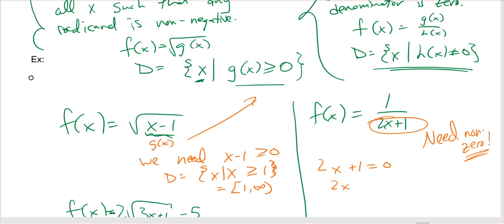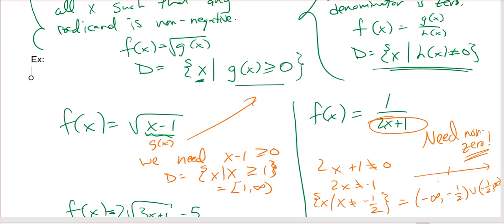Subtract the 1, and then we divide both sides by 2. And there we go. So we cannot have this. We want that to be true. So we can't have this, and we can write it in set builder notation, or we could write it in interval notation. We could write it negative infinity to negative 1/2, union 1/2 to infinity. Don't forget the negative there as well. We're just plucking out this one value in our number line. Remember what this looked like? We would have an open dot and it'd be shaded this way too.